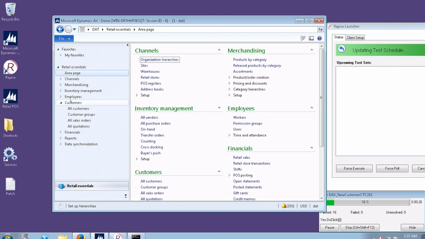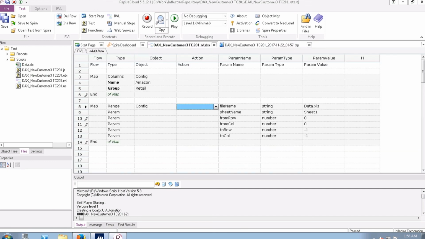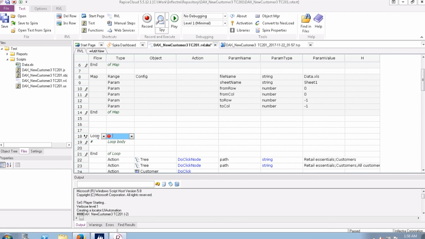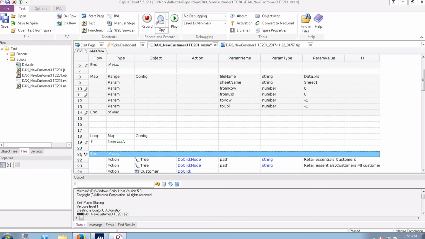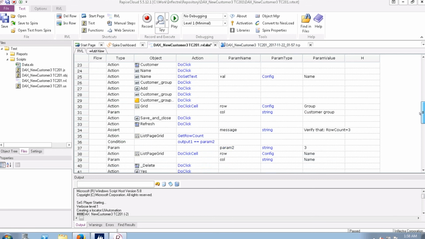And how to run the same steps for each line in the spreadsheet? For this purpose, we need to define a loop which is bound to a map config, and I need to put this end right after my steps.